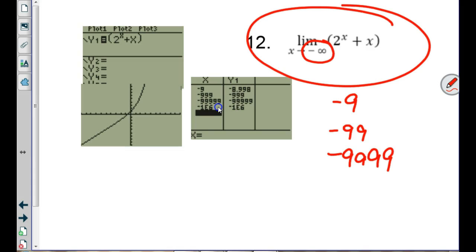What is happening to these y values? Look at the graph. It's just getting what? More and more and more negative. So if anything, we would say it approaches what? Yes, but it really doesn't have a limit then. It doesn't have an end behavior other than that it's approaching negative infinity.